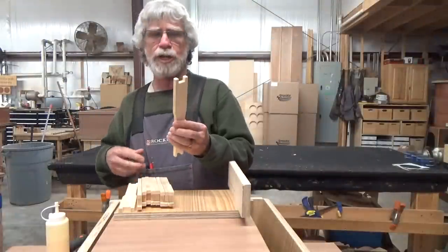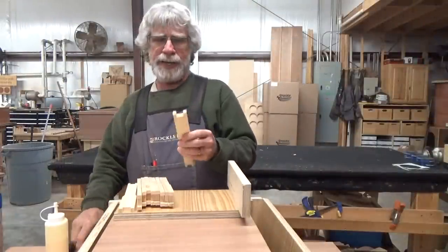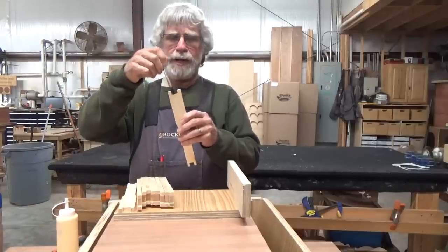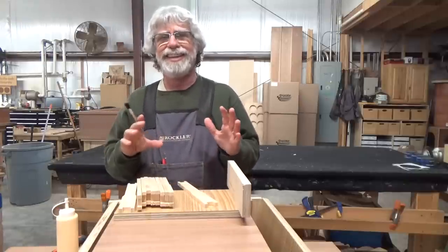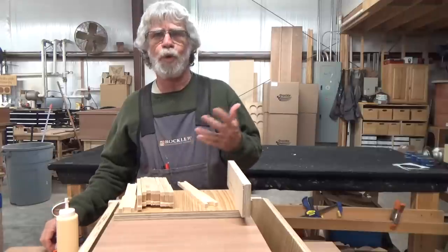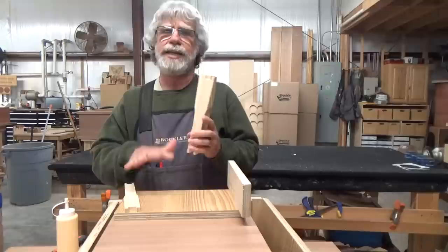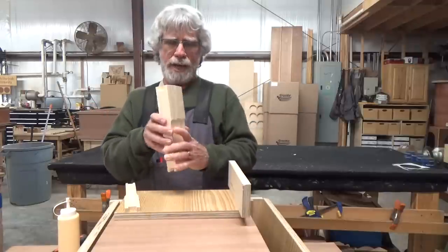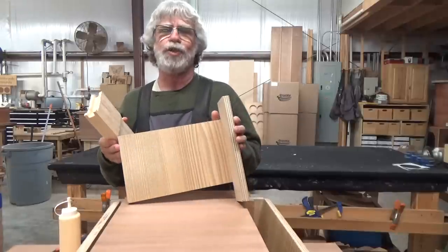You get your side frames, and you're going to want to apply glue here at the top and here at the bottom of it. And sure, you could take your bottle and put glue right there, put your bottle down, spread it, put more glue, spread it, and set it on the side. It works great. But I'm interested in doing a lot of them quickly. Because our fixture is set up to do 10, that's how I want to do 10 of them. So what I do is I made up basically a squaring jig.